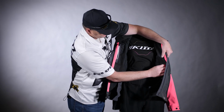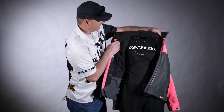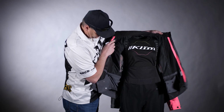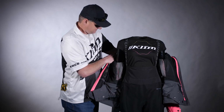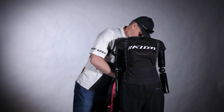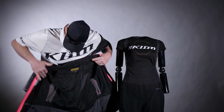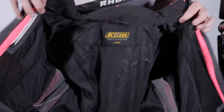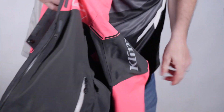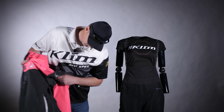You'll notice there's a hanging liner in here that just kind of helps wick the moisture away if there's internal moisture, to get that passed through the Gore-Tex. So I'm going to remove the jacket here now, and just give you a look on the inside of the jacket. You can see that hanging liner, removable powder skirt there. And then the two outside pockets, I failed to point those out earlier. We've got two outside hand pockets there.